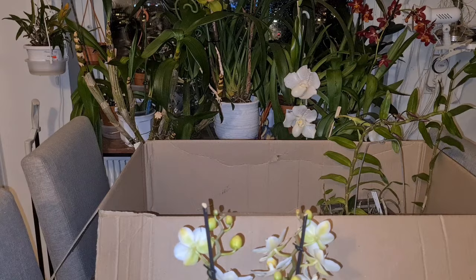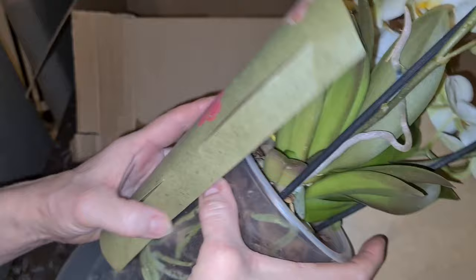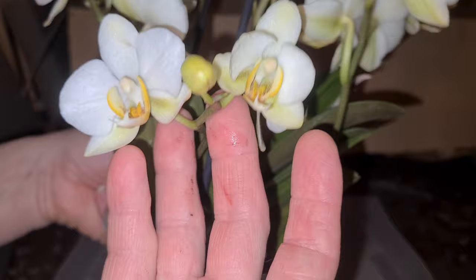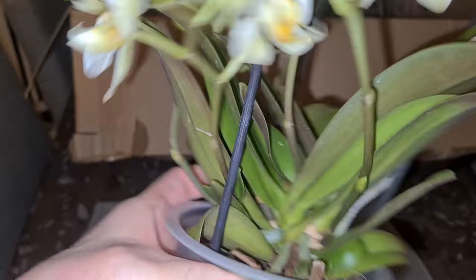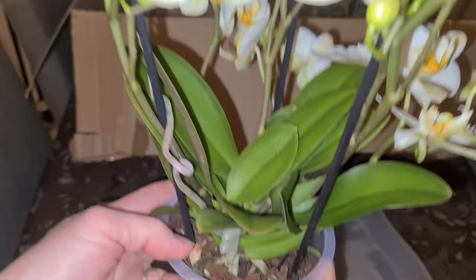This little phalaenopsis, it's a gorgeous little ultimate sweetness. Cute little package, but it's not the package I'm interested in. It's the orchid itself. This white phalaenopsis looks like Wild White, the one with the trade name Wild White. But I bet it's not, since this one is actually scented. And that's strange for a white phalaenopsis. And this one is known for creating several fans, small keikis around the mother plant, so she can become really, really white. This one is a gorgeous little phalaenopsis.